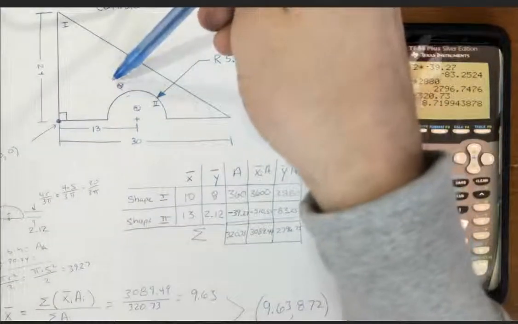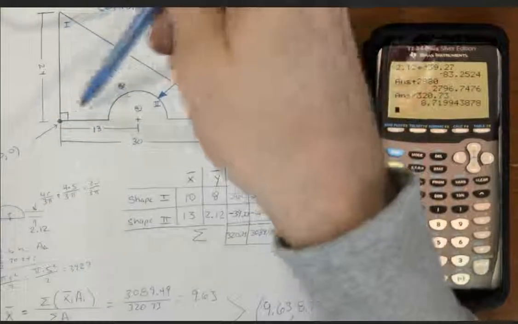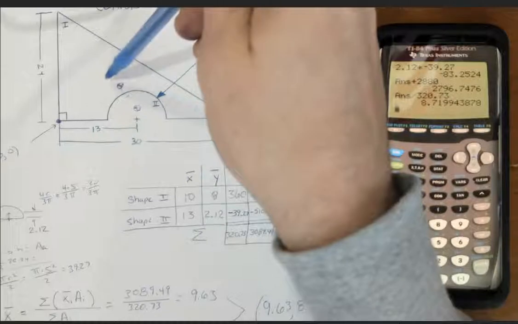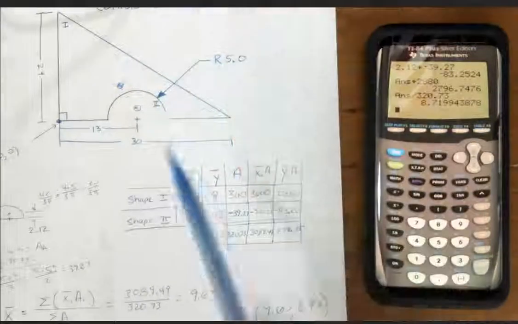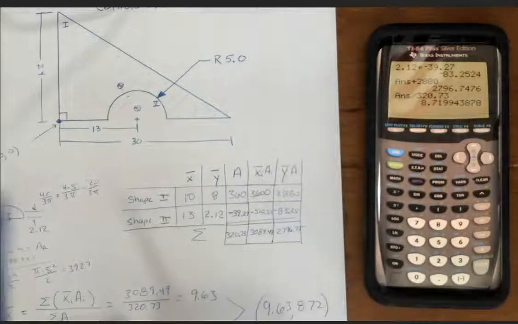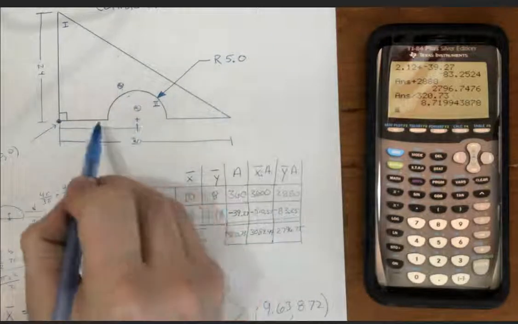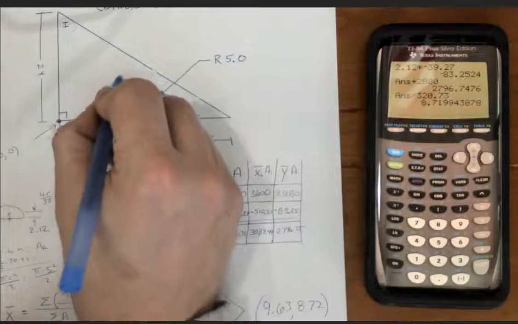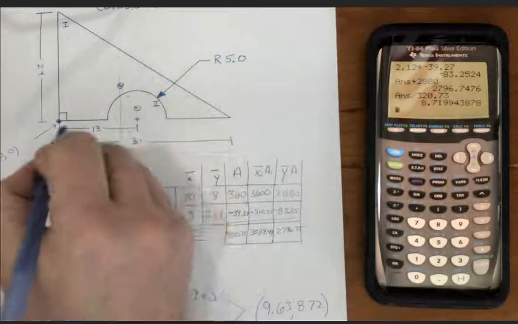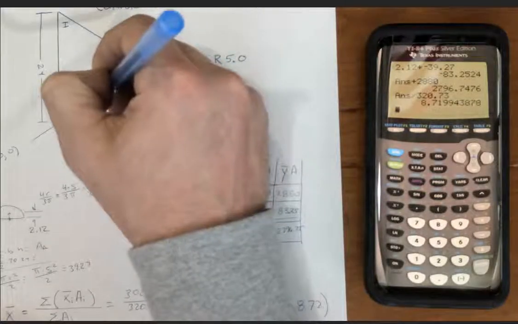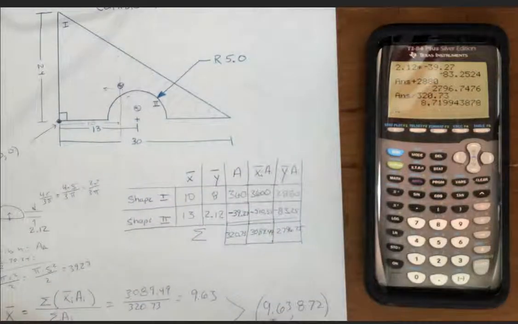So if I were to cut that shape out and I wanted to balance it on the tip of a pen, this is where I would go relative to this origin. So that was over 13. So this was 10, remember, the centroid. If you use that as a reference point, that was 10. I'm not quite as far as 10, so I've skewed that original centroid to the left a little bit.